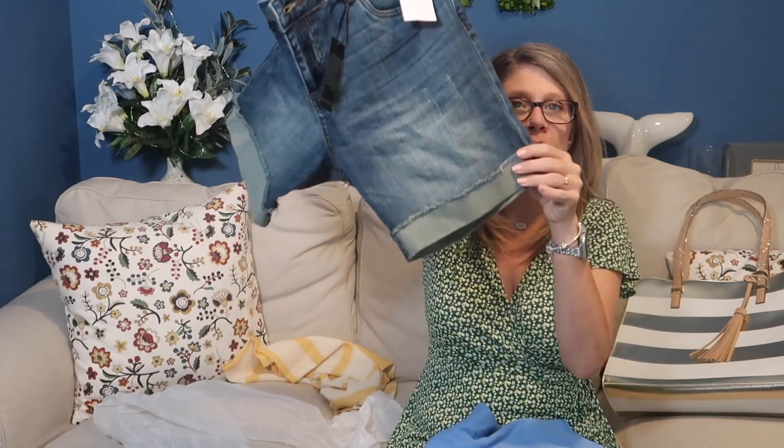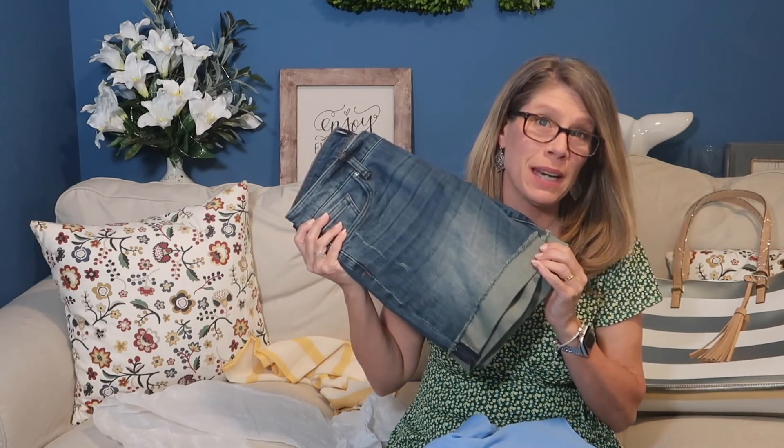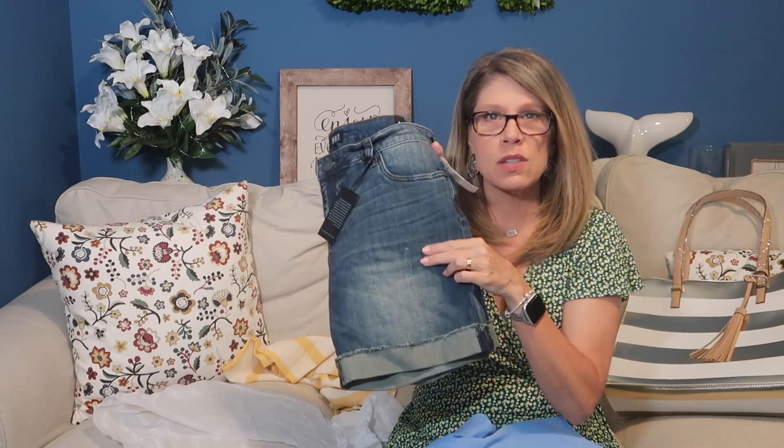The cut shorts — I really like these. I think the cuff kind of takes away from the length and breaks it up a little so it doesn't look as long on me. I'm definitely going to exchange these for a size six — they are way too big. The cut stretches a lot, so I'll definitely give these a try. I'm going to check the Cut From the Cloth website to see if they're on sale or have a coupon. I like the color and there's very little distressing, so it's not too terrible.